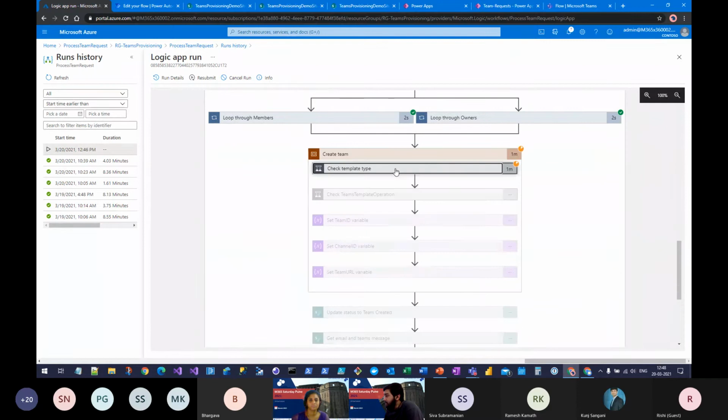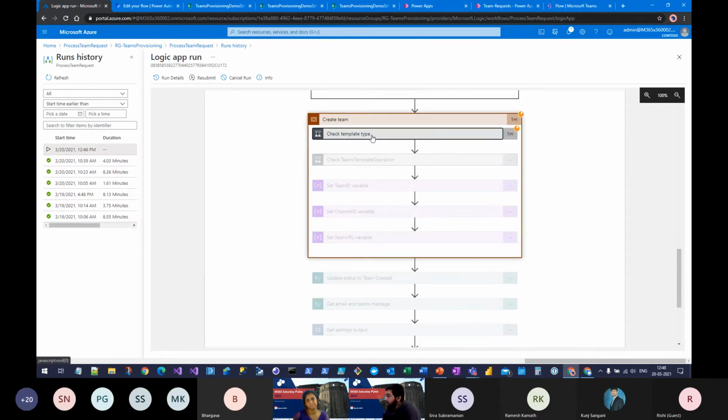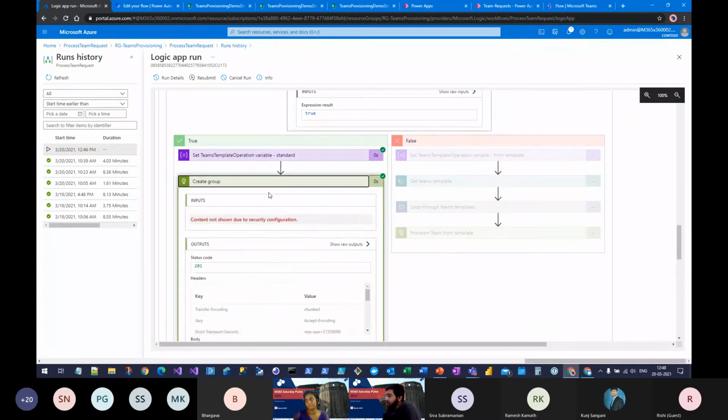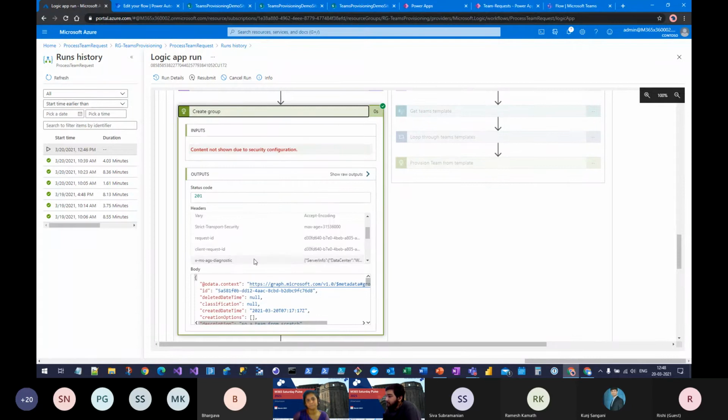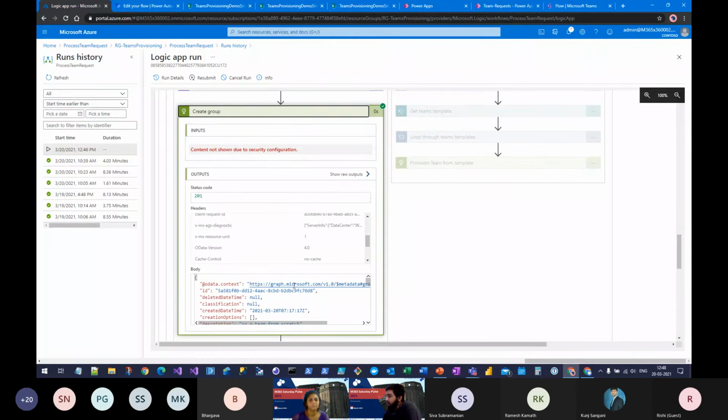So I will not go much deeper into the logic. Let's just say it's creating a team. Whatever APIs that Aishwarya has shared with us, we have added those APIs in this Logic app. And based on the HTTP trigger, let's find one of those. For security reasons, we do not have this, but yeah, it creates a group. So let's say that method says we're creating a group. A group with this ID is created.